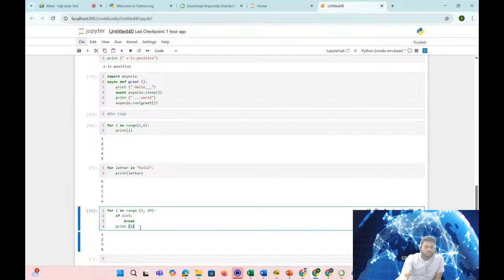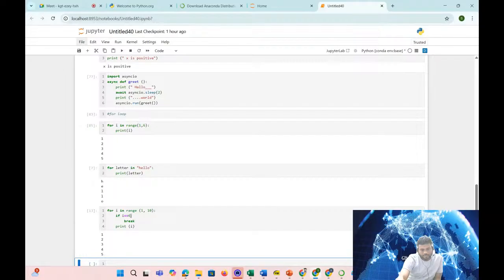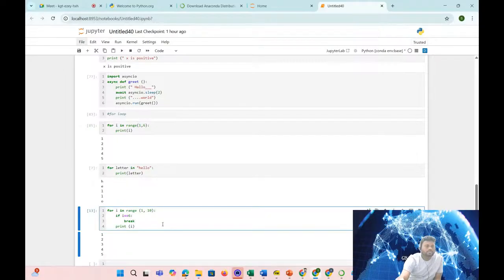Because of indexing, I am writing here the 6. Then what will happen? The statement given the 6 prints 1 2 3 4 5 6. Okay, and this is the use of your break function. So the break statement we have seen, and this is the way we have seen. Now the if statement we have seen. Now if and else, I think we have seen.